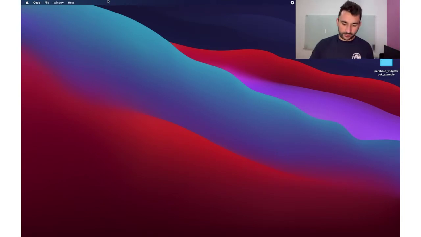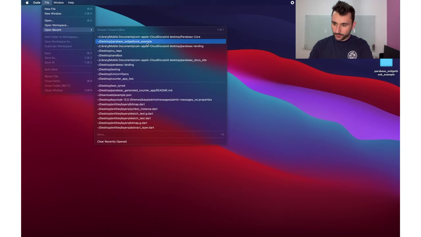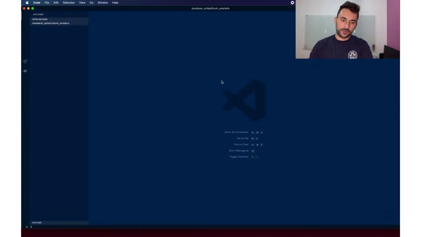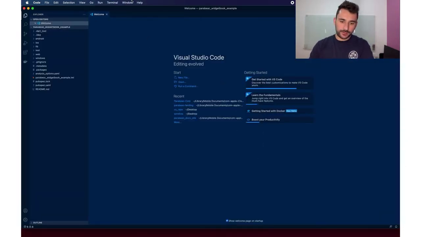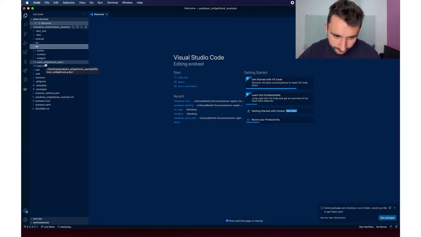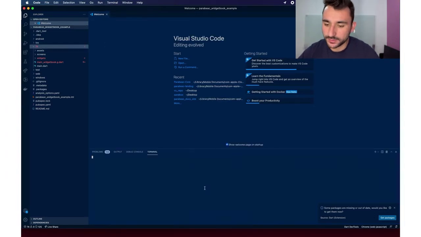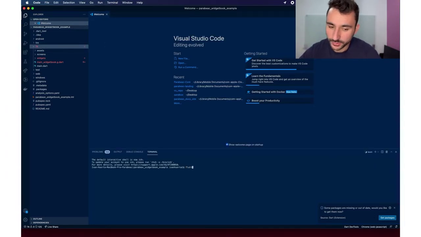Cool. Now that Parabig Core is done running, we can open up the project. I see that here on my desktop I have the new project, and I actually have a link to that already, so I just opened up the project. We can see in here we have lib, and we have main.dart, and then we have a main_widgetbook.g.dart, which normally isn't there, but it is there because of the configuration.